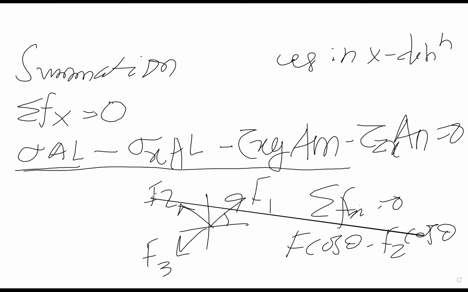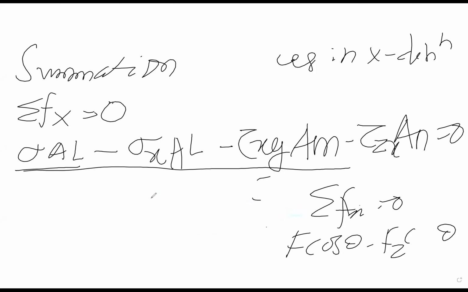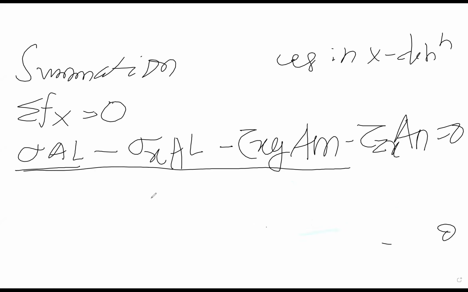Why? Then the component of f1 is in this direction and the component of f2 is in the opposite direction. That's why the negative sign is there. The negative sign is due to the direction of the forces, not due to this being the total and us subtracting. The direction does not match with the direction of the total stress, that is sigma, the stress on the oblique plane.